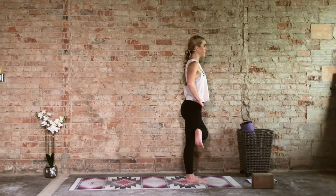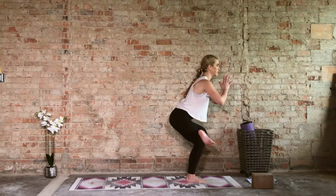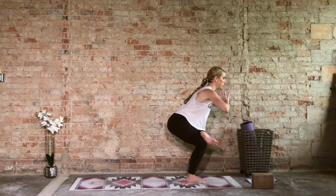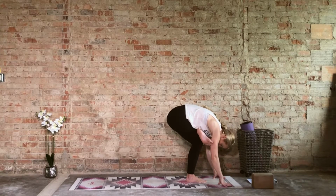As you inhale, spine long. As you exhale, send those hip points back and down, just like you're coming to that chair pose. Hands can come to heart center. Sink, sink, sink. When you can sink no more, start to release the heart, release the fingertips to the mat, and forward fold.